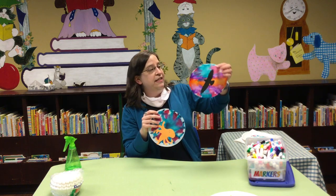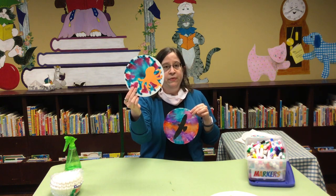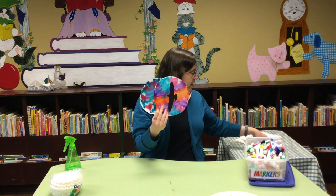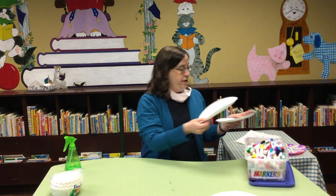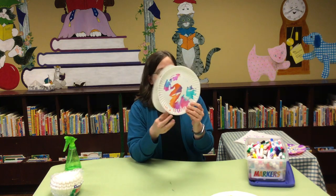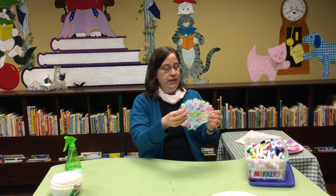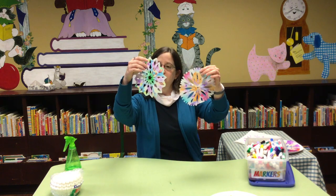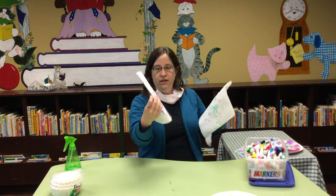We thought this one looks sort of like a sunset, so we found a silhouette of a bird. And I like octopuses, so I made this one into an octopus garden. These ones with the darker colors were left to dry on their paper plates, and the plates themselves wound up with some pretty cool splotchy patterns on them, so you could also do something with the plates when you're done. These paler ones were left to dry on paper towels, and we think the paper towels may have absorbed more of the color, which is why they came out looking a little more pale.